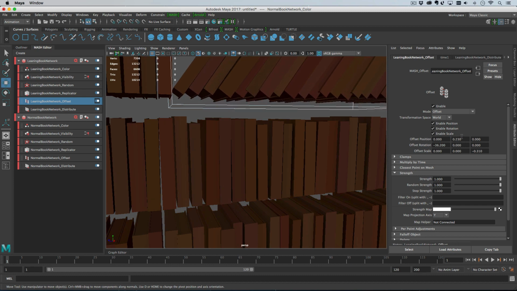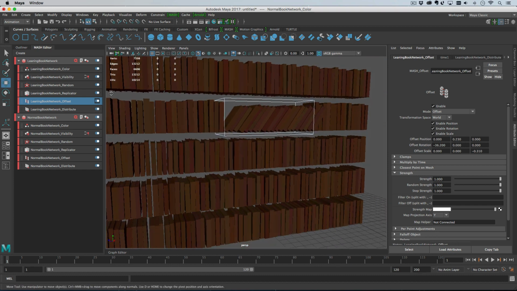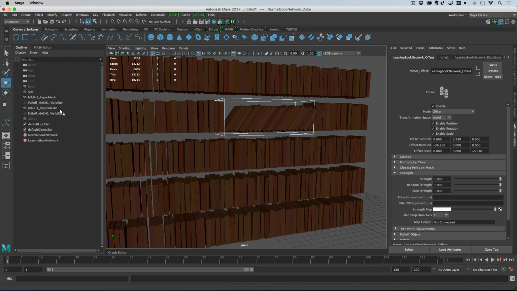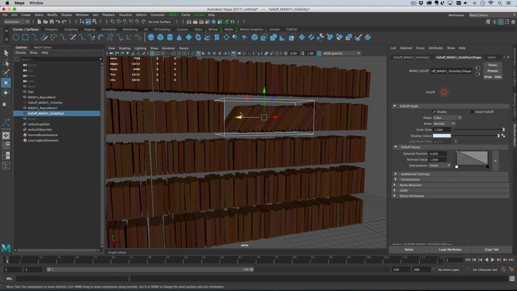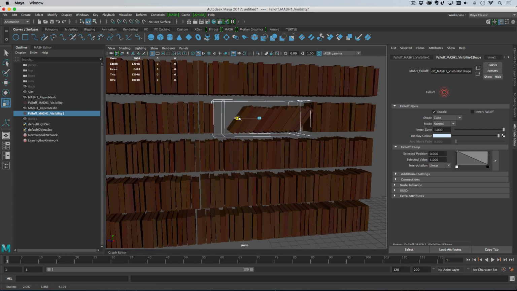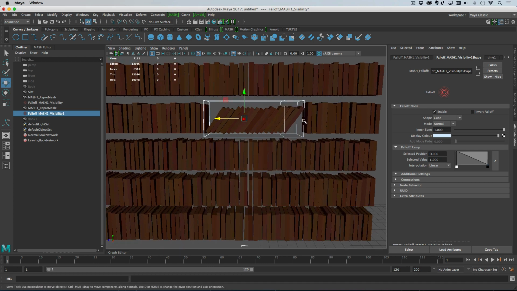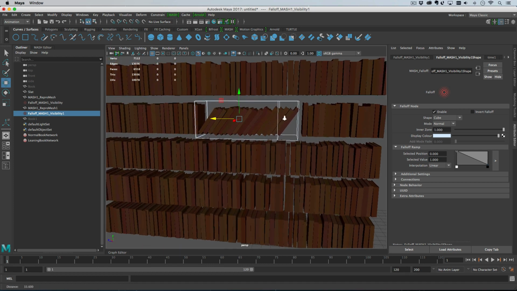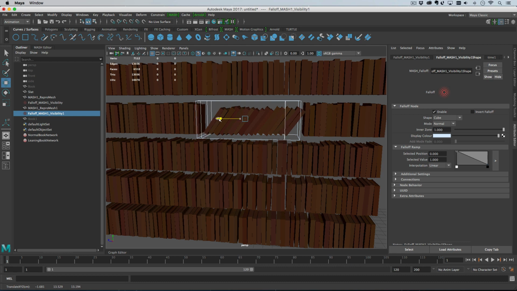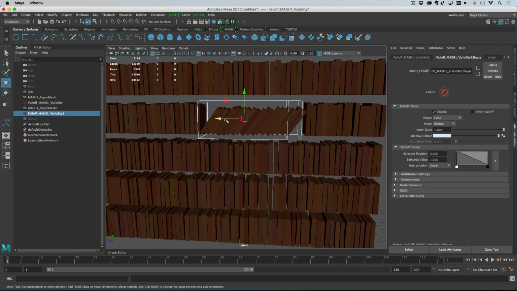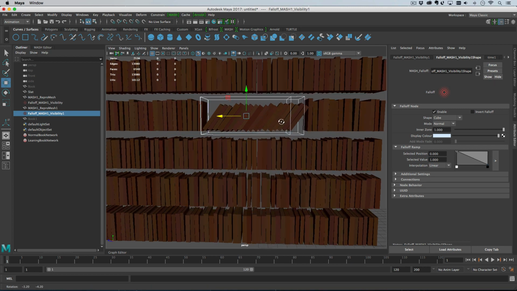So we need to raise them up a little bit, like so. And then the other thing that you'll notice is that the visibility falloff is kind of in the wrong place, or the wrong scale anyway, because our books are leaning over. We don't want to have our books intersecting, so we actually need this falloff to be smaller than the other one. But let's just leave that. Let's just declare victory on that.